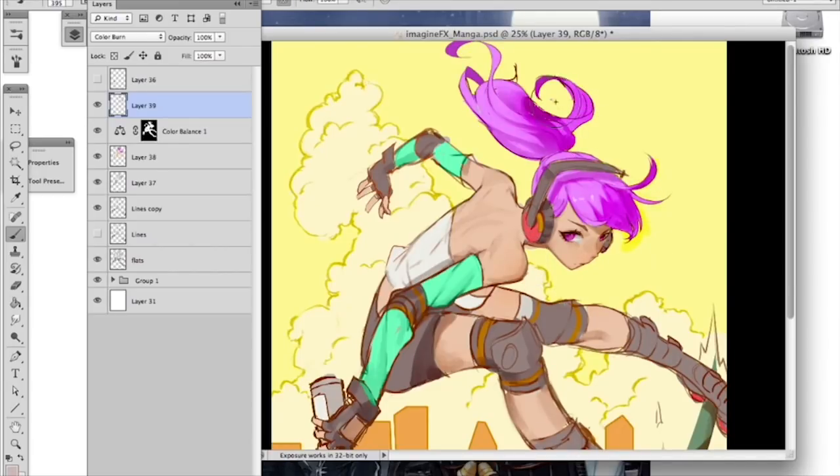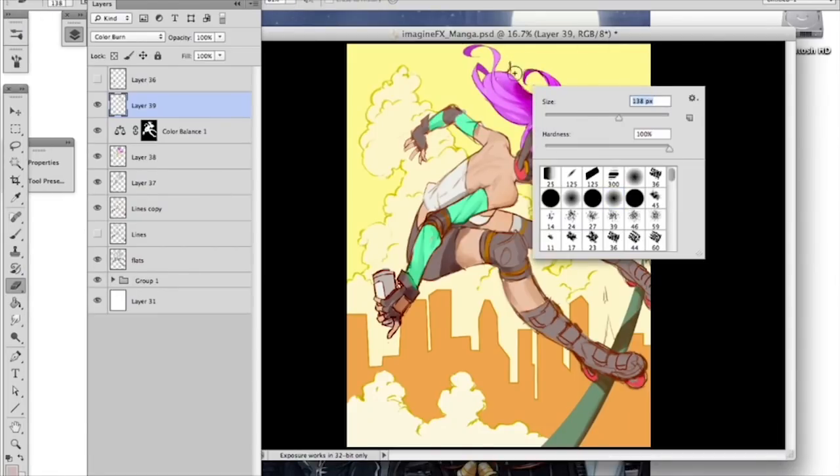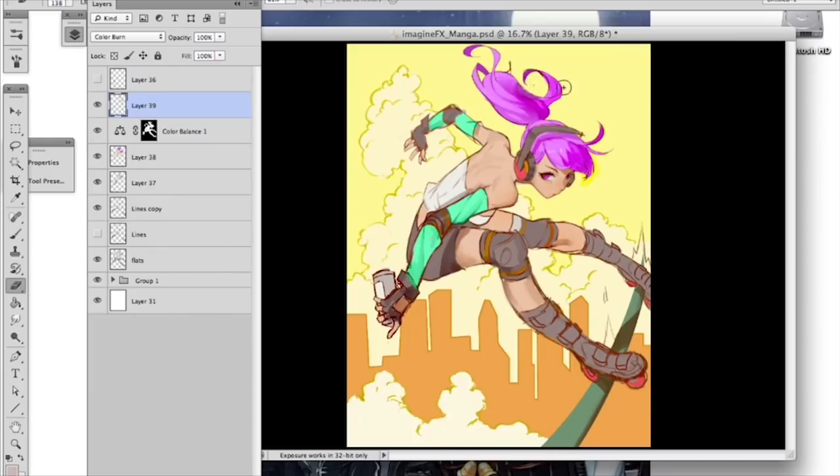So notice how I'm doing this core stuff with a color burn, and then I am going to use another layer for the light and highlights. I'm using color burn because I want a really saturated image. It's not always the layer I'll use to put in cores and stuff, it depends on what you're going for.